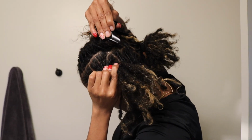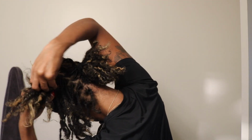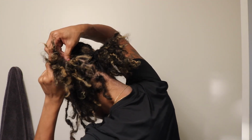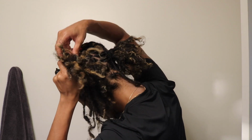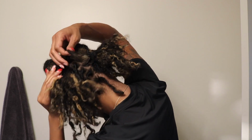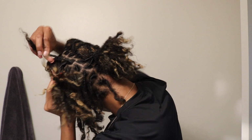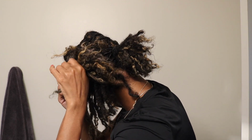I'm gonna take this clip out, grab the other one, make sure it's secure as possible, and I'm just gonna pretty much hold them together and then start doing the twisting thing with both of them in my hand.